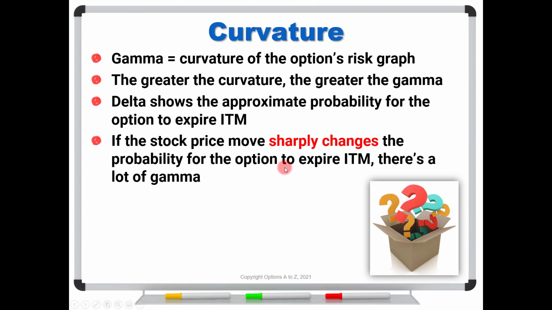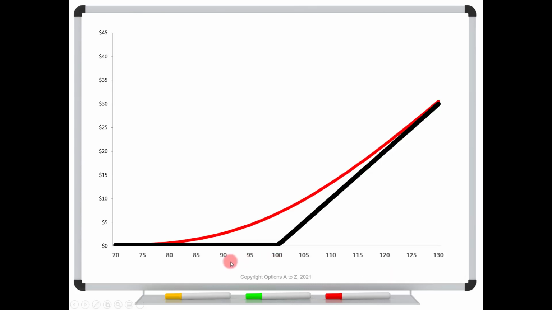So that can be a little bit of a confusing definition, but let's look at it graphically. Picture will make it a lot easier. So here's our risk graph. We've got a $100 call option in black is the expiration graph. Remember, that curve only applies at expiration, and the red curve is the current curve. These are the profits and losses that we will see right now, today, at these various stock prices. So the difference between the red and the black curve is simply the time value or the extrinsic value.